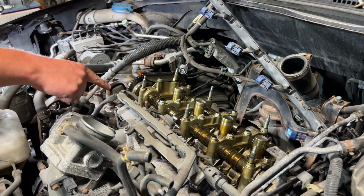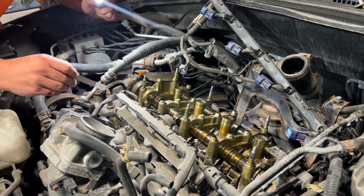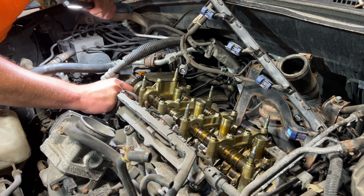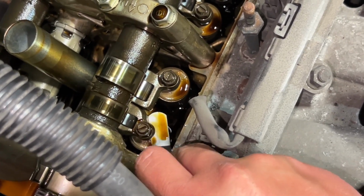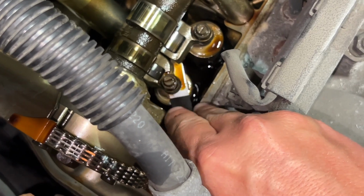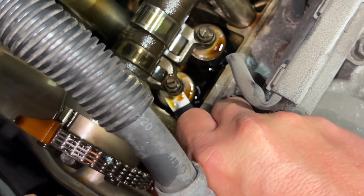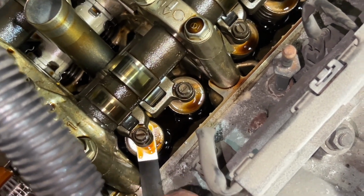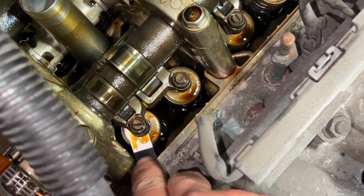So now we have the intake side I'll do first. That was the 0.008. So I take my feeler gauge, I'll show you in a minute, and slide it right in here. This is the intake side. You want to put your feeler gauge right through here. And there should just be like minimal drag, which is what this is right now. The intake is usually good on these K series, and it's perfect just like that. There is drag, it's touching, but you can still slide it easily.